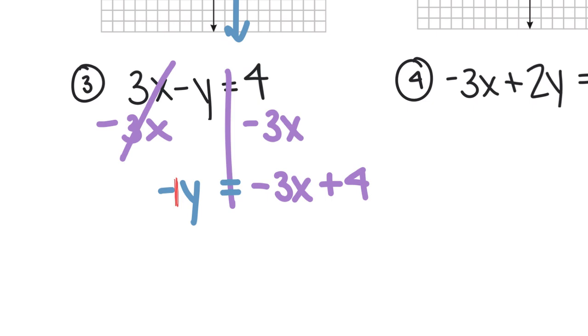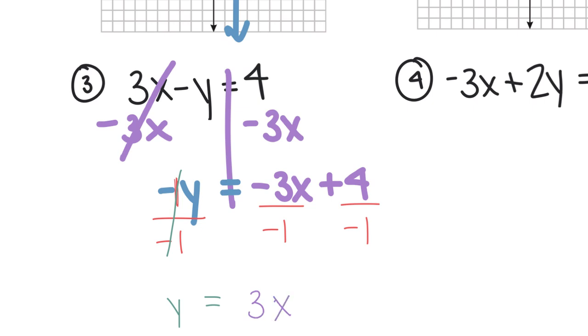I don't want to just leave my answer like that. I don't want to know what -y equals. I want to know what y equals. So, careful with this one. We would need to divide out a -1 from every number when you're dividing by -1. So here they will cancel, get just y. Then I need to simplify each of these fractions here. -3 divided by -1, negative over negative would make a positive. 3 divided by 1 would just make 3.